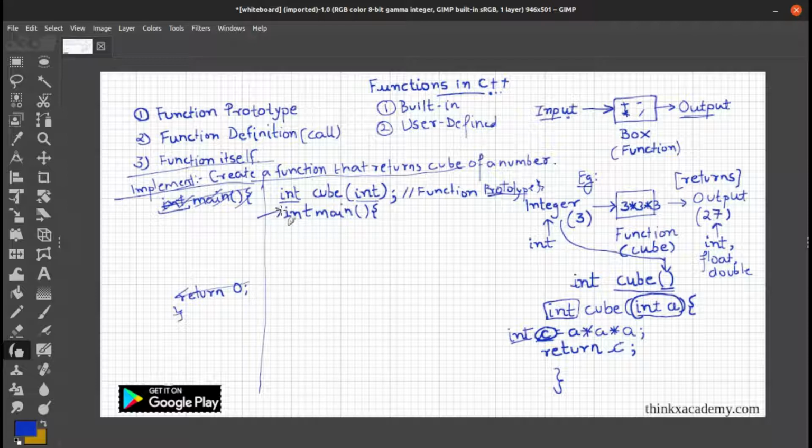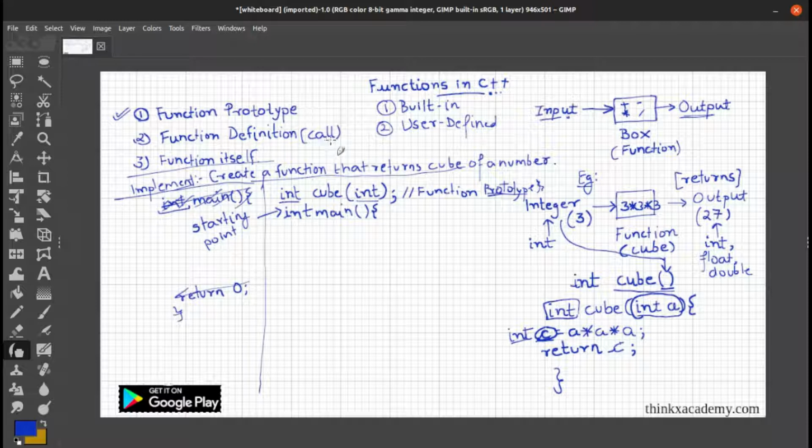That's why in C++ the main function is the starting point of execution. Everything that you want to do, you will have to do in the main function. So how will our program go to some other function? That is done in the second step. This is known as function call.